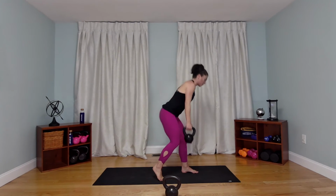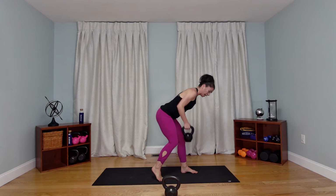Set 2, we're gonna do a stag row on the right side, and then just follow my lead, because it's time to go. 4, right hand holding. 3, right foot back. 2, and 1. We're gonna stay right here in that row position.